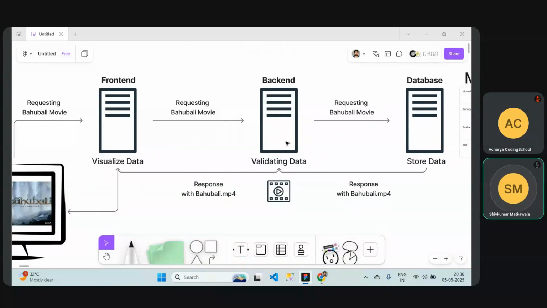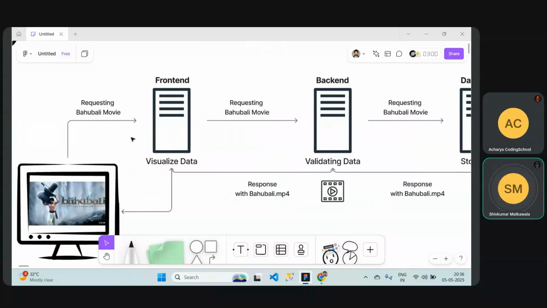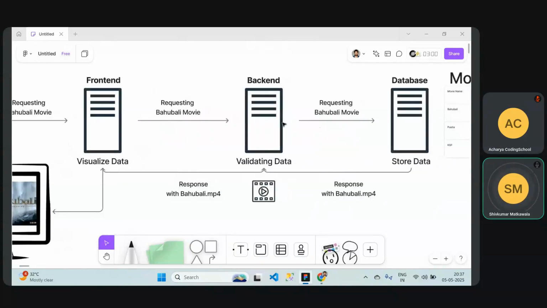So both sets of data have to be checked. Here the customer asked for the Bahubali movie. For example, rather than typing Bahubali, that guy has typed something gibberish, which is not meaningful. So he must be getting an error here.